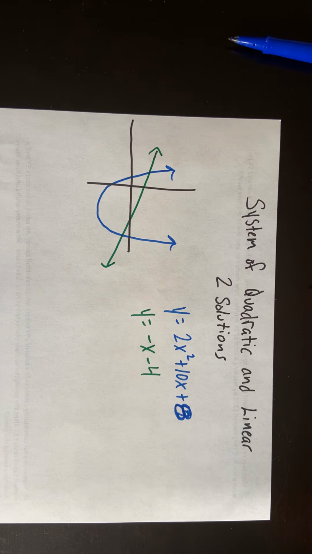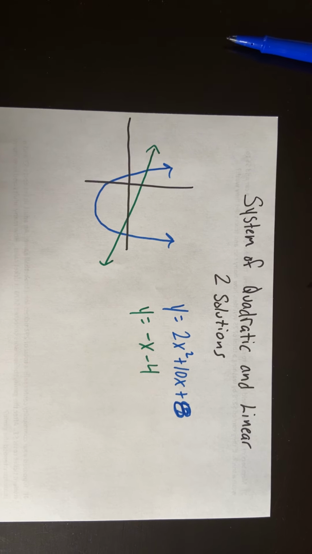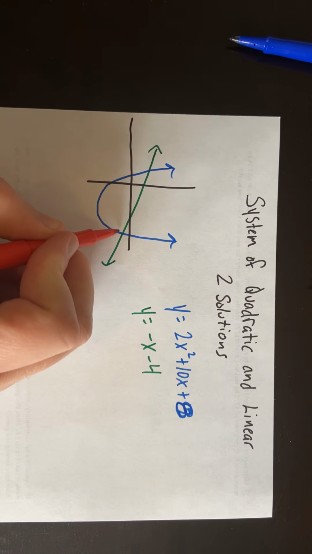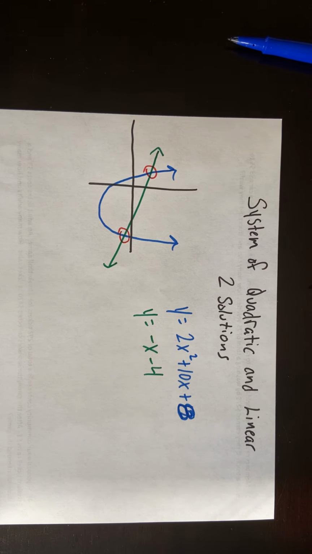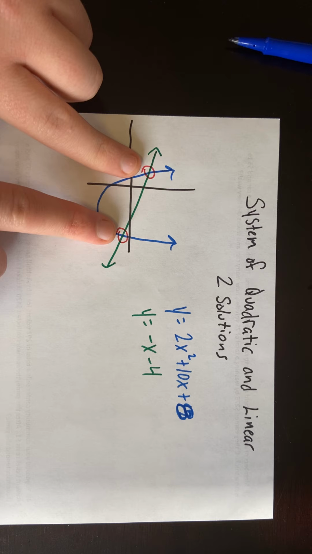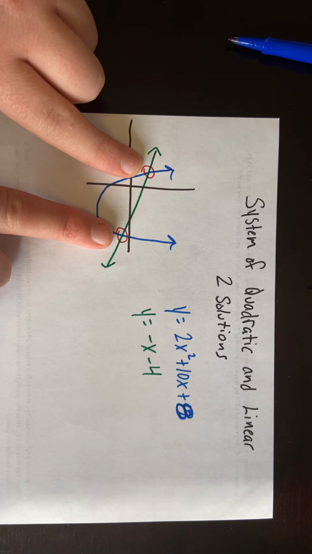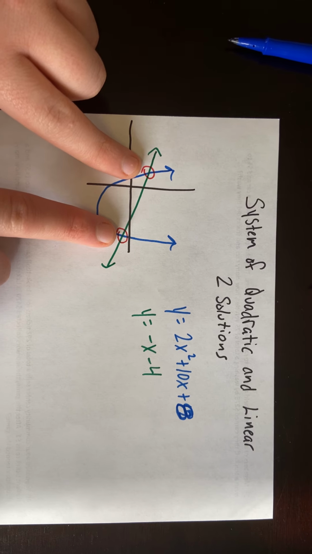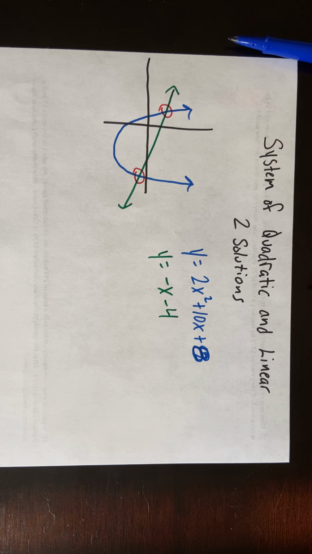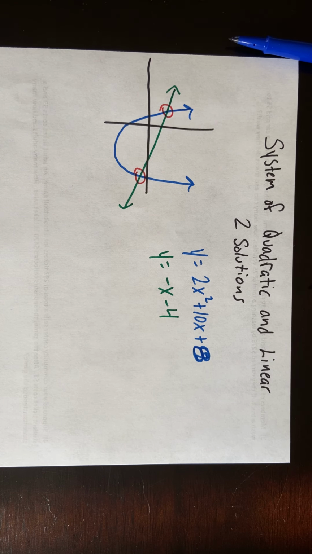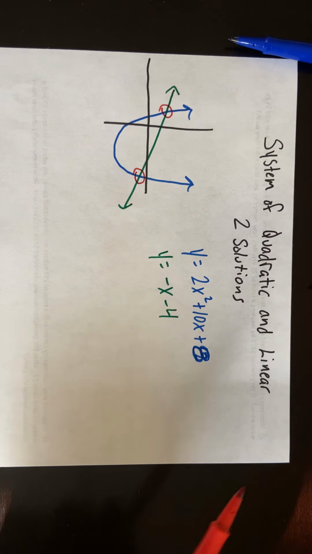So just understand that if they ask you for the solutions here, the solutions are when these two curves, or these two functions, intersect, right? When does my blue quadratic cross my green line? It should be pretty obvious to see here, whatever these coordinate points are, that the solution to this system of equations would be where these two curves intersect. Graphically, it should not be too bad, but algebraically, what is going on? Sometimes seeing the physical aspect of what you are finding does help the algebraic approach as well.